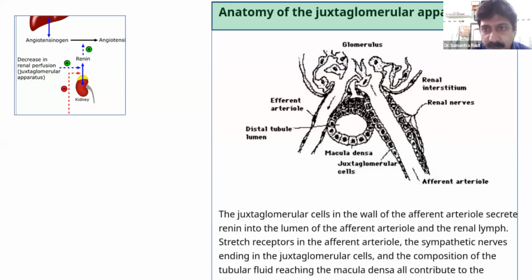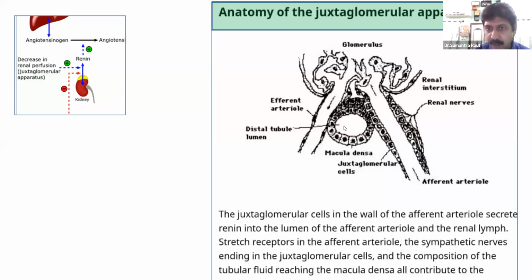So this is just a mere repetition. In the juxtaglomerular apparatus, where the distal convoluted tubule returns back to its own glomerulus, the afferent capillaries have been converted into JG cells, juxtaglomerular cells, which are the basic secretors of renin. And who senses when to secrete the renin or not?